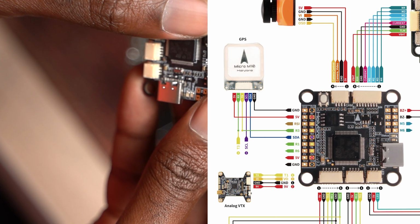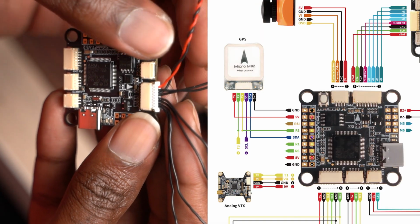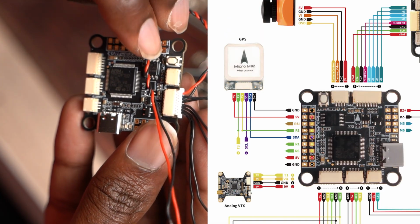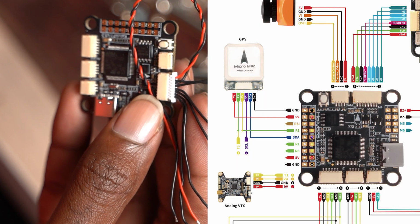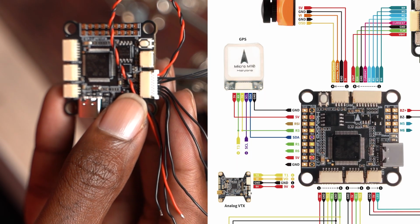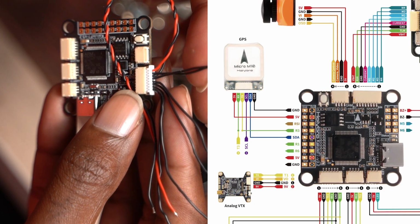If I nav assigned your left and right elevons to M2 and M3, basically an output on this main big wire, this main big cable here, you're fine. Otherwise, let's do what I do.